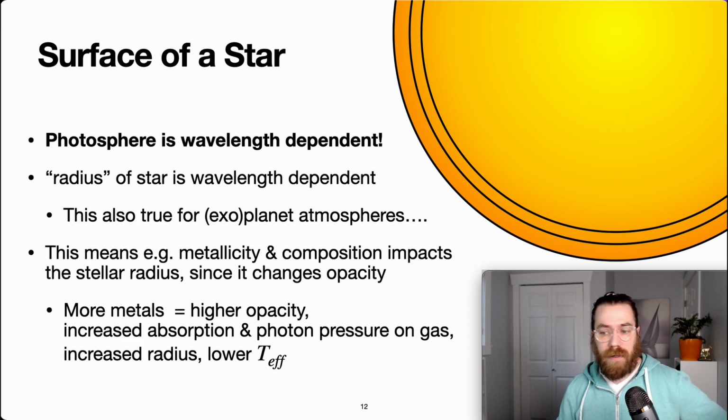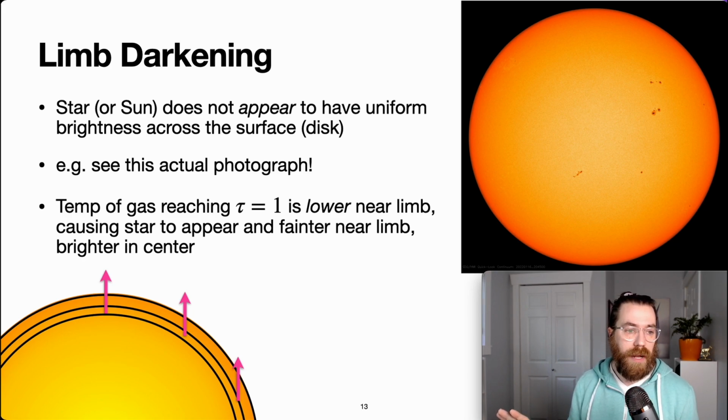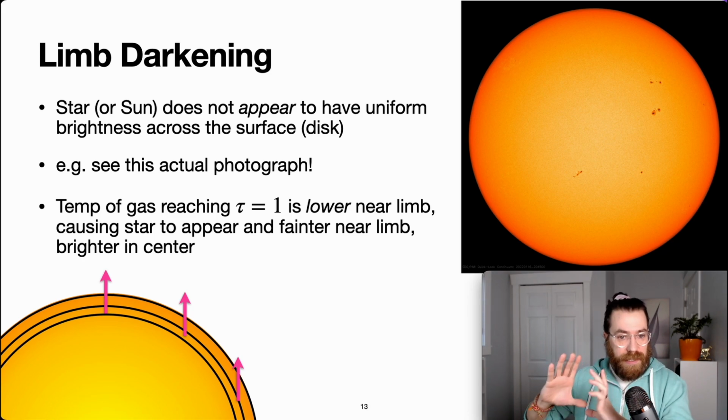There's another area where defining the surface of the star is really important, and is very popular, and you have doubtless seen graphs about this, whether you knew it or not. And that is this idea. So one of the most classic examples in talking about optical depth is limb darkening. So the sun does not appear to have a uniform brightness across its disk, across the surface. We would call this the solar disk.